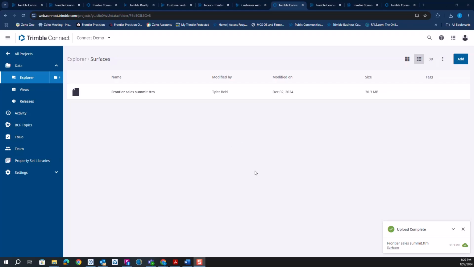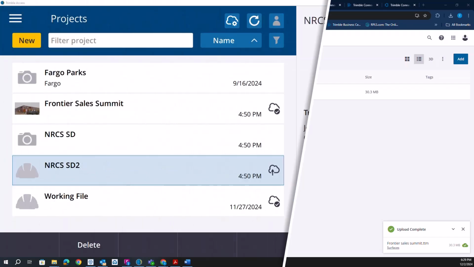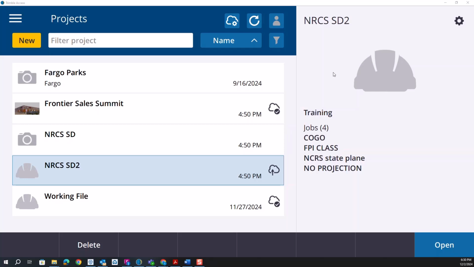So all we have to do now is hop over to Access and sync up our collector to Trimble Connect, and that'll automatically download that project, and we can then download this file in Trimble Access. Alright, so now we've moved over to Trimble Access. This is just the home page when you fire up. What you're going to want to do first to get synced up is sign in with your Trimble ID.